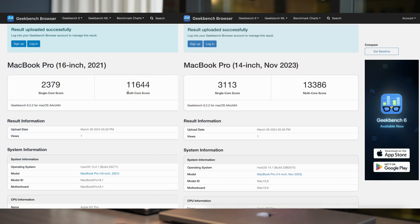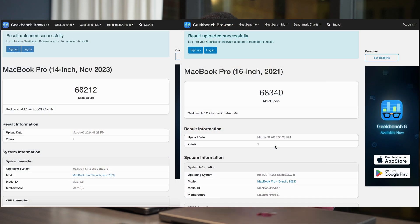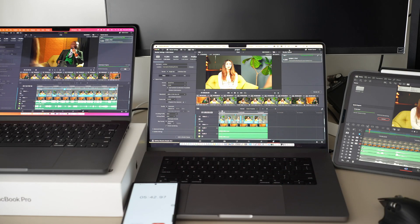I ran a Geekbench test on these back in March. The M3 Pro's CPU is a bit of an improvement over the M1 Pro chip since we're running on three nanometer — it's a bit more powerful. I'll put those results on screen for you. GPU performance is basically the same between the two. I also ran a DaVinci Resolve export test, and the M1 Pro ran about three to five seconds faster than the M3 Pro. I threw my M2 iPad Pro in there as well just to experiment, since it has basically full Resolve on it.